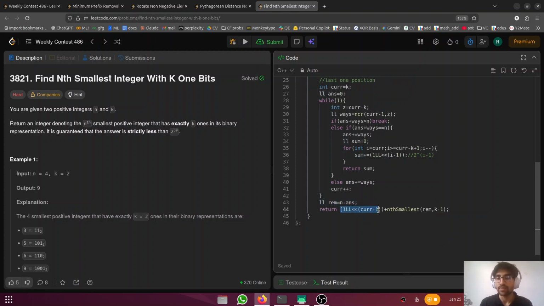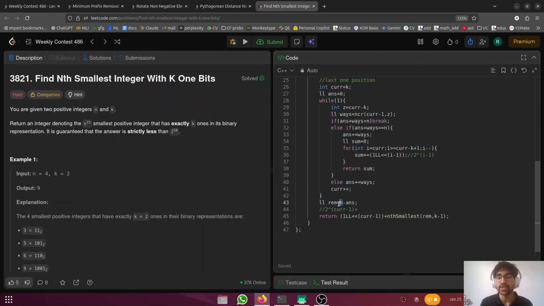And in the case where we get that the MSB is at the position current, what I am doing is adding 2 power current minus 1, which is the current contribution of the MSB, plus the remaining number of ways.